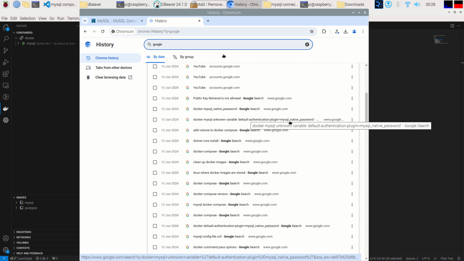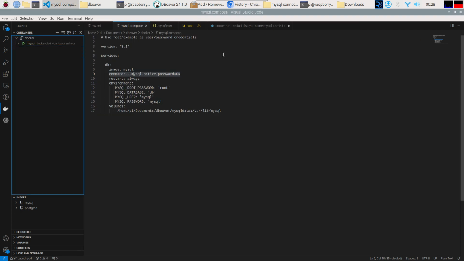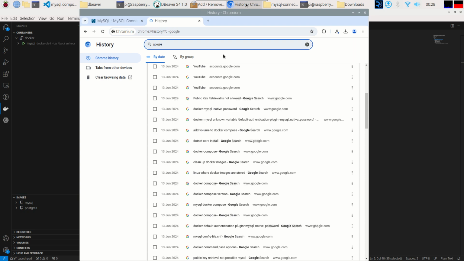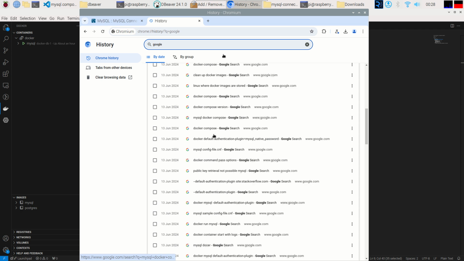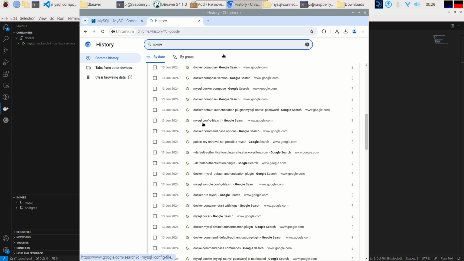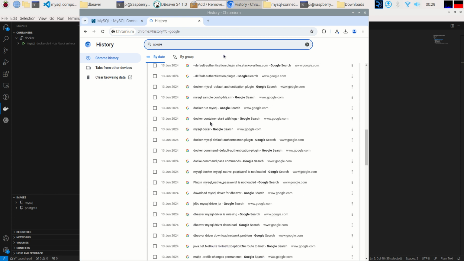So for this, we don't need the default authentication plugin. We just need this native password on. This will work. We don't need to add this option. Then I was looking at how I can put this inside the Docker container. Then I tried with a MySQL config file also, but that was not working and was creating some issues.